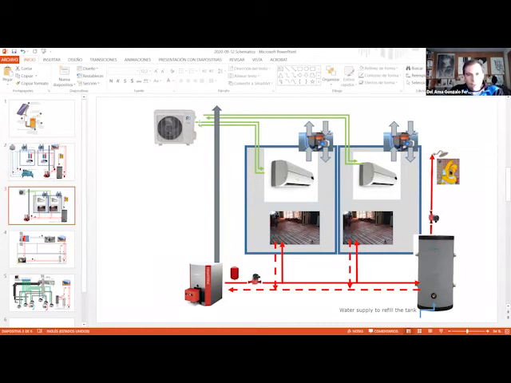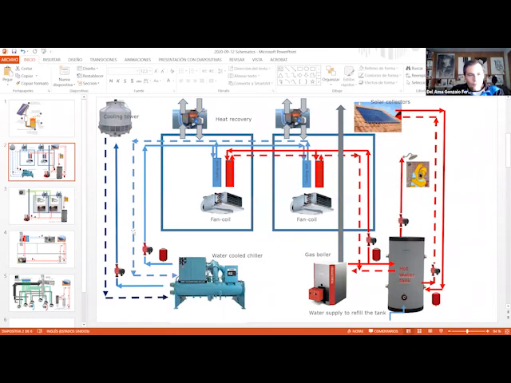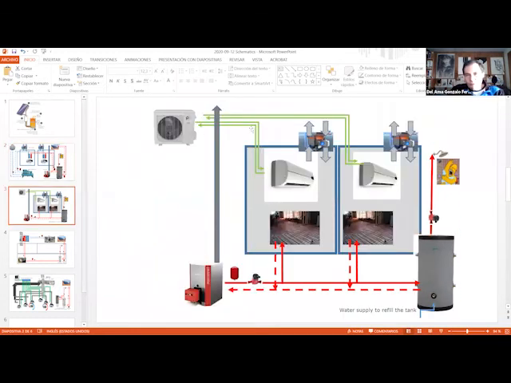And why do we have green lines here? Well, because usually we have blue for cold water. So if we are talking about the cooling system, we use something bluish. If we are talking about the heating system, we are using the red color, and blue and red are for water. If we are using refrigerant, because here we are not connecting this with water, it's a refrigerant fluid. So that's why we need this green color.